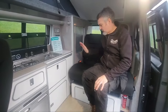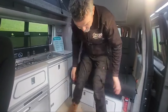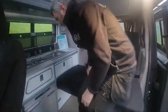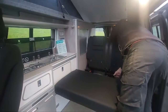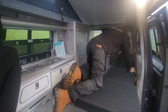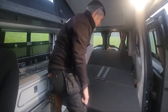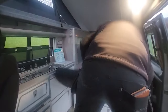Inside the van we've got the RIB 104 centimetre bed, which is a cracking little bed. It works in exactly the same way the bigger RIBs do — simply pull the lever, flip that over, and you can use this front section as a seat. If you want to put your table up and sit on the front bit, to drop the bed you just pull the lever, drop it back down, and push that back. It will lay fully flat or you can sit up in bed. For a small van that's quite a good size bed. To put it back together it's as quick as that.